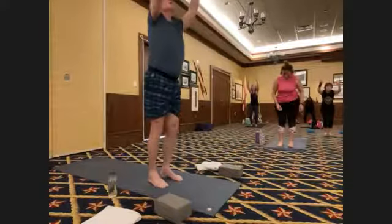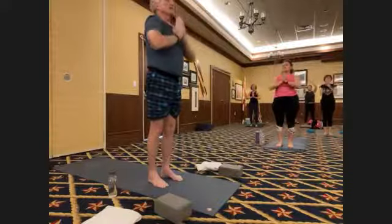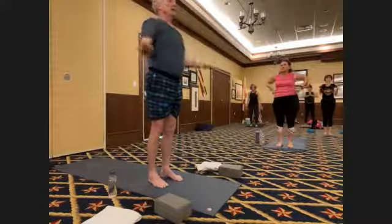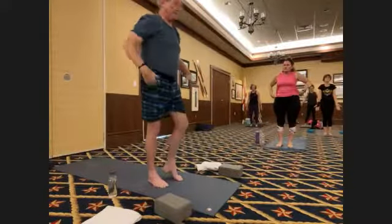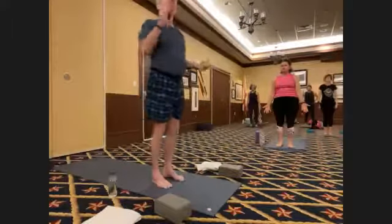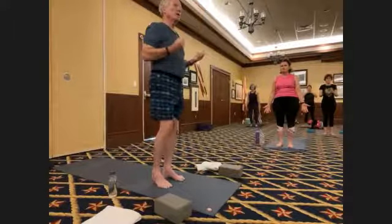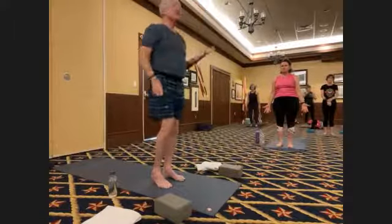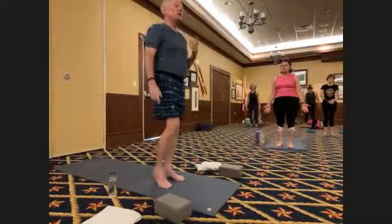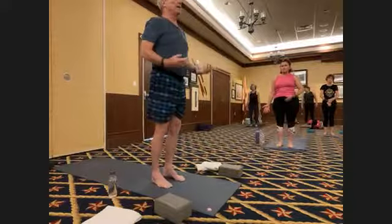Then rise all the way up. Palms together. Samasthiti. And then Tadasana. Okay, now this next Namaskar B will hold the warrior 1 for 5 breaths. We'll make that into a humble warrior for 5 breaths. Then do the other side.